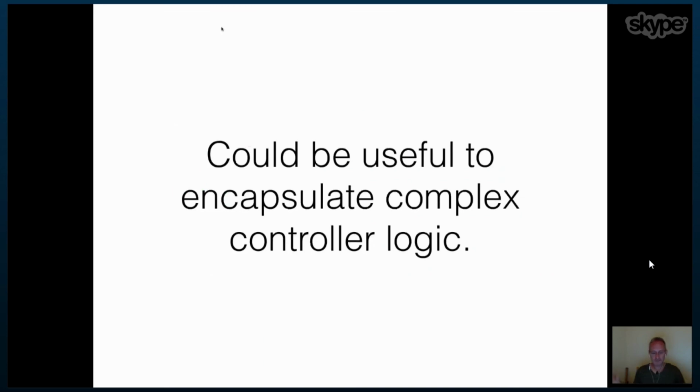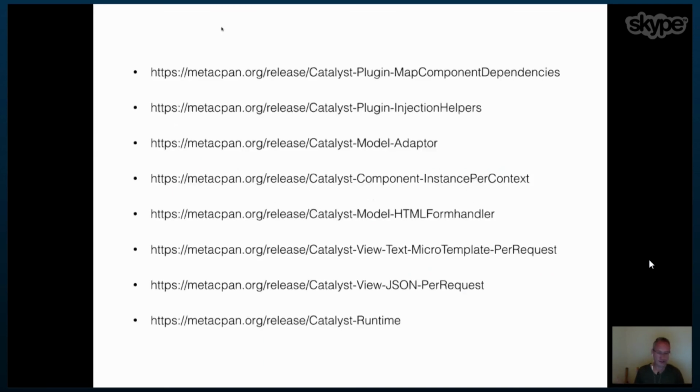So, okay, we're running low on time, so I'm just going to call it. Catalyst uses a lot of design patterns. I've only talked about a couple of them. It's actually using other design patterns as well, but I think the ones that I talked about are the ones that I think are often confusing to people.